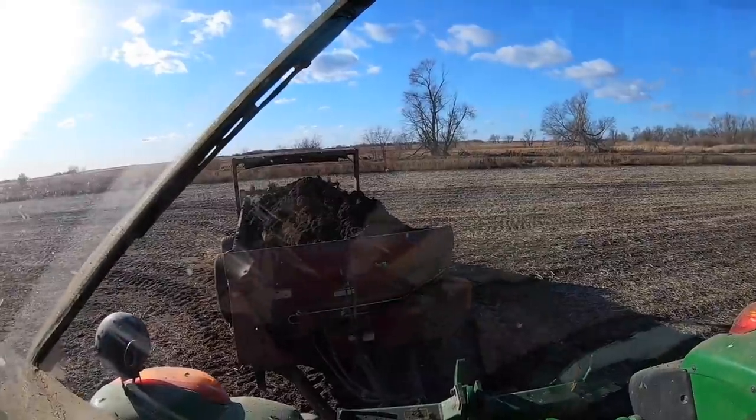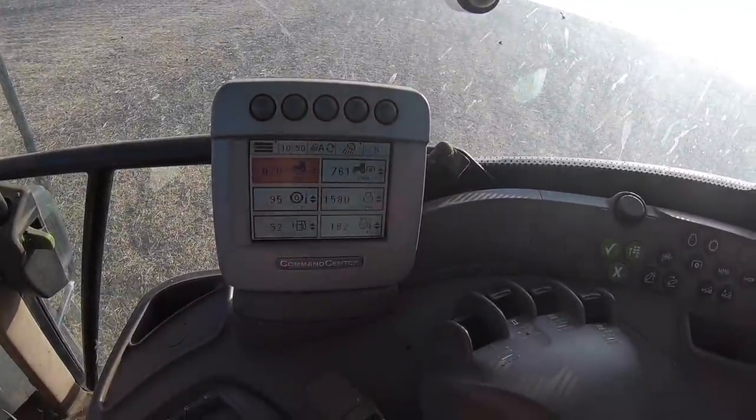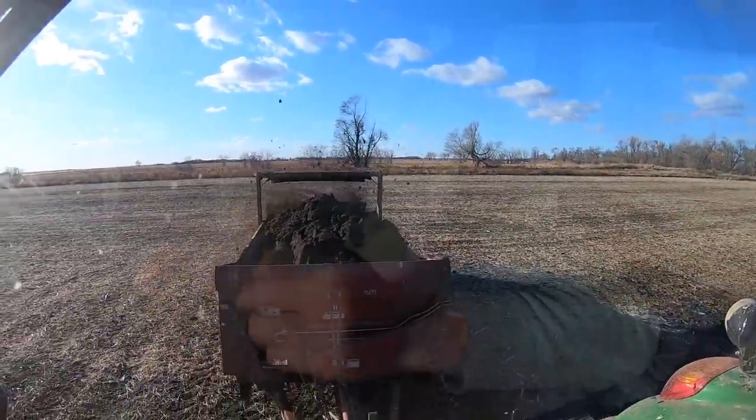That way it gets those spinners running. Rev up to 1,000 RPM. Now hopefully it comes out pretty fine. Those big clumps can make it hard to get a good stand in the areas that you spread this stuff if you don't disc it ahead of time. We don't usually disc our soybeans up right before we put corn in.